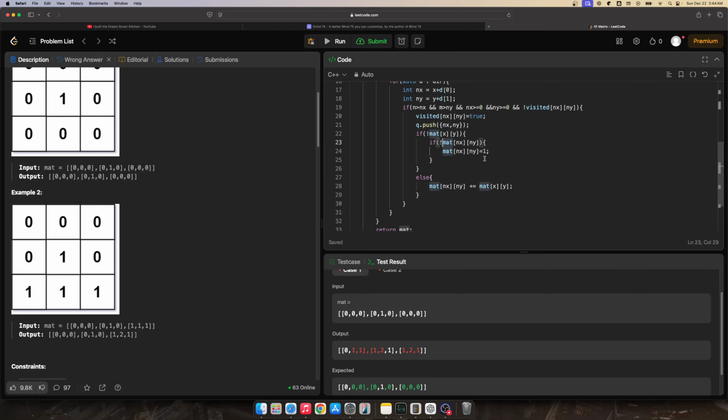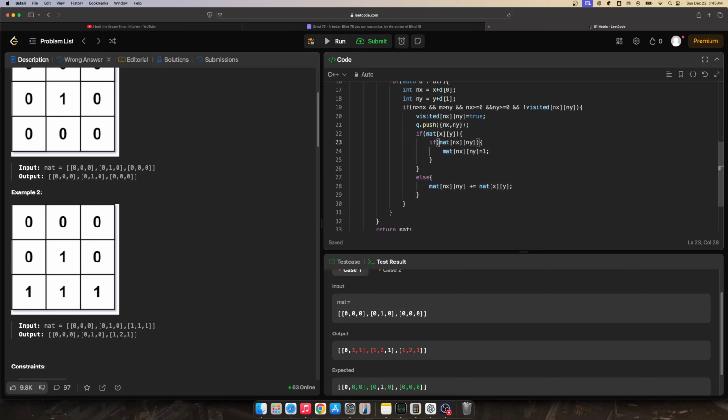No, sorry, at this point this will not go inside. Suppose it says the right one. It looks like it will only go inside when it's 0, like 0 will be false and all other values will be true. Yeah, I guess so.